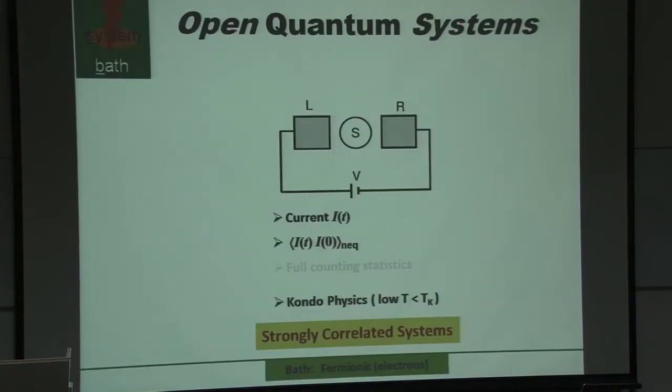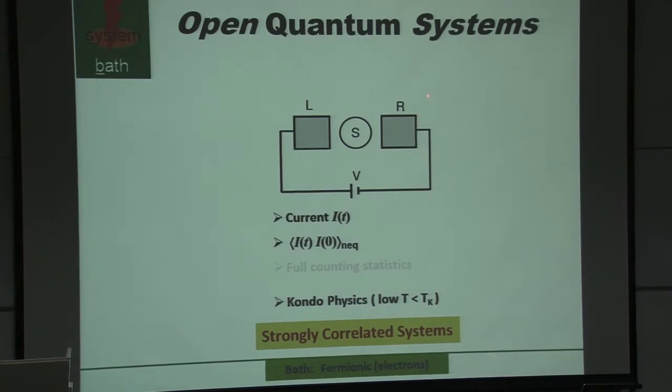And this can reproduce experiments very well. Now let me also talk about this electronic bus. This is the fermionic bus. It considers the current going in and out of the system environment, and you can calculate the current correlation functions. And you emphasize that the current here is the bus.